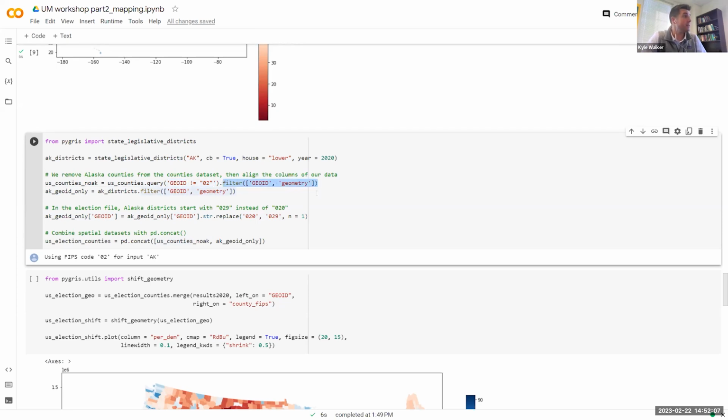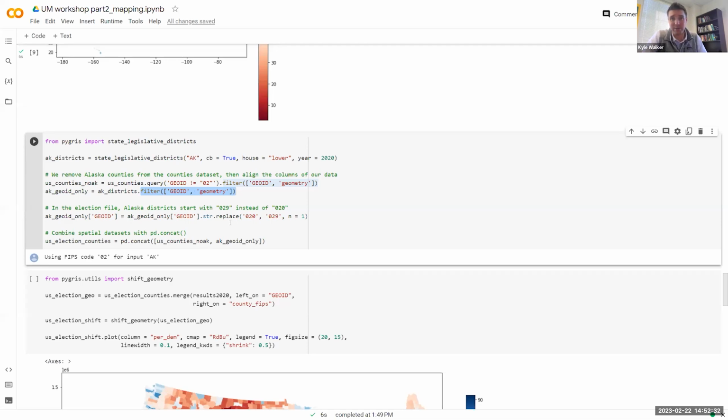Then filter my columns to return only GeoID and geometry, because I need to make sure that my columns are going to match between my counties and my legislative districts. I'm then going to take my Alaska districts and select only those columns as well, so that I have alignment. Next, I need to make a little modification.